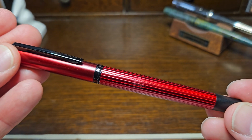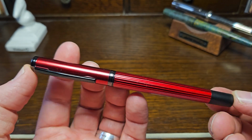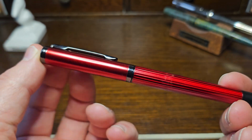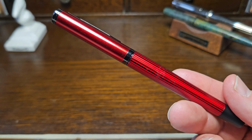What do I do next? Forgotten now. So colour options that I could see were black, red and blue for the finish. Should we see what it looks like next to some other pens? Okie dokie.